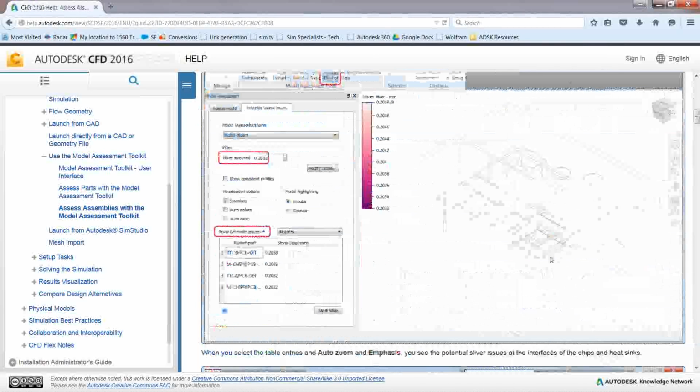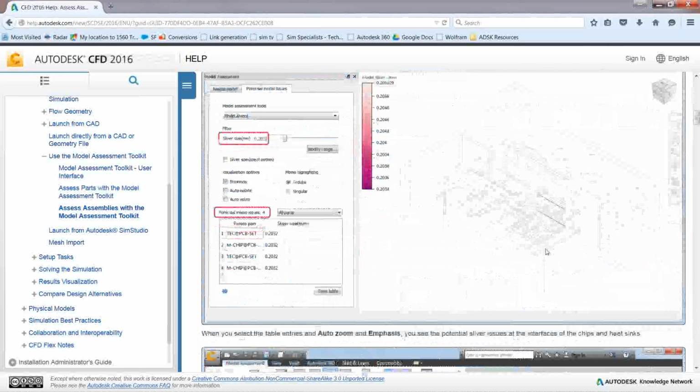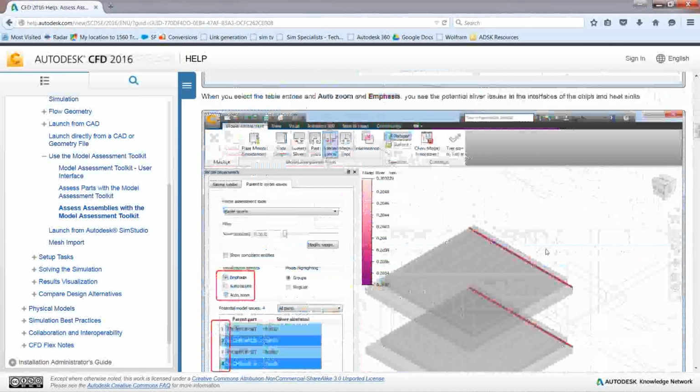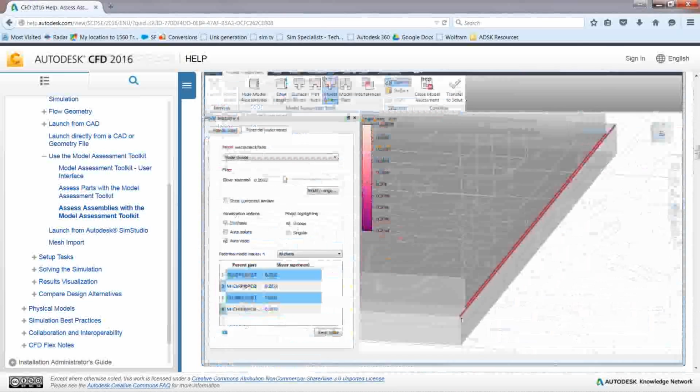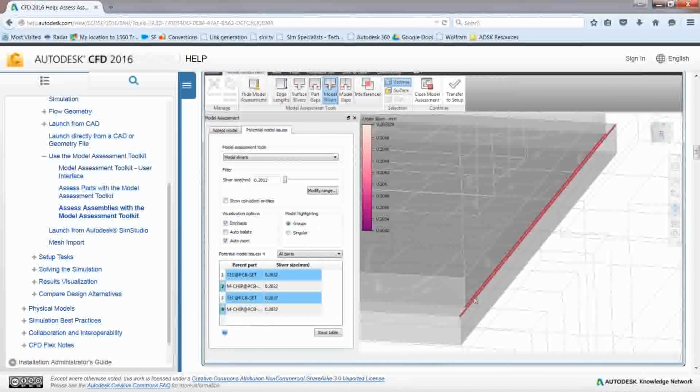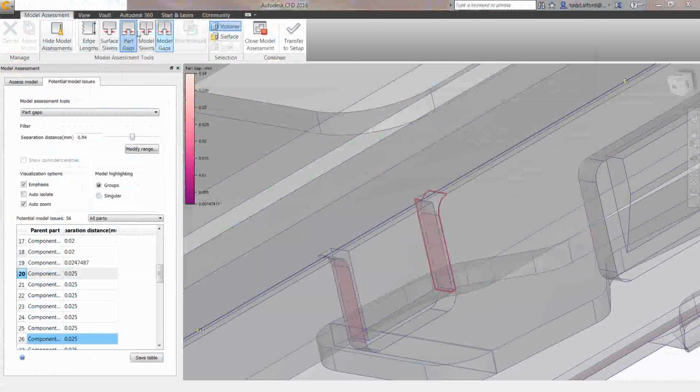Basically, these chips are not the same size as the pad below them, so it points out that when an imprint gets created, there's going to be a sliver surface. So that's what you would get out of the model slivers.